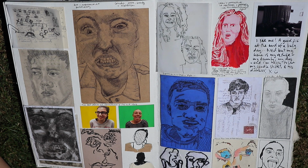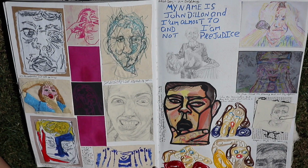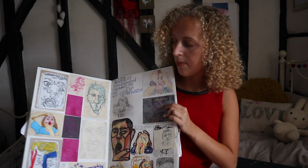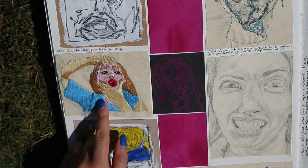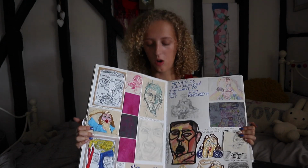I was just playing with colour. I did a little bit of photo editing here, trying to express emotion through colour. I was again trying to play with the kind of colour pencil on tracing paper. I also incorporated more thread drawings. I did this really cute little embroidery of Honor at the bottom, which took me so long.